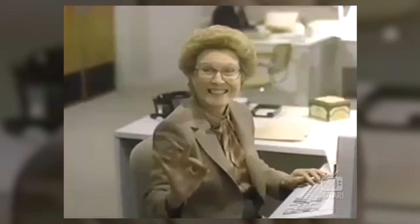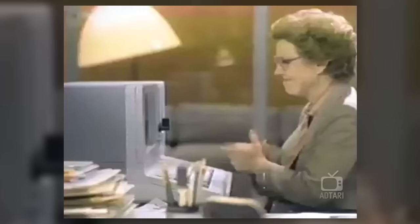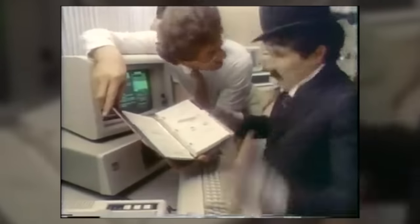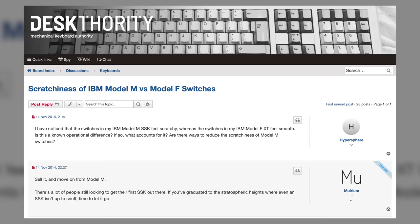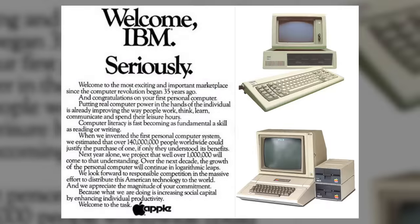In 1981, IBM's manufacturing costs — not the sales price — were estimated to be around $600 US dollars with inflation. Why on earth would IBM spend $600 to make a keyboard? Well, there are a number of reasons. The Model F was sold with the original IBM PC, a computer targeted for low-volume consumer use. Secondly, they hadn't yet developed a technology to make the keyboard significantly cheaper while maintaining the same high reliability, and once they had, they released the much cheaper Model M. Lastly, the computers were expected to be used for a long time, and as a result commanded a higher price tag for higher reliability.